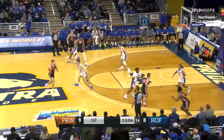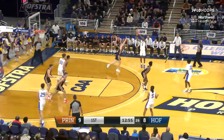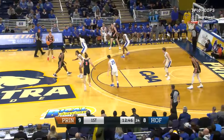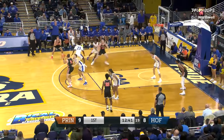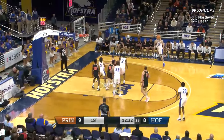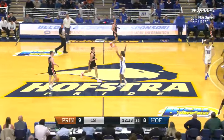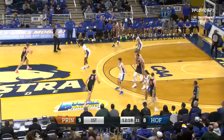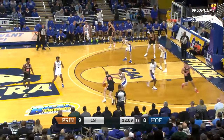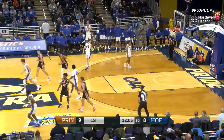Jacob Huggins also checks in — the freshman for Princeton wearing number 12. Missing a three from the wing is Daylon Davis. Washington with a step-back triple — it's short. After a pretty good start in the first couple of possessions, shooting's gotten a little cold here. Washington's a good shooter but that pull-up three in transition probably could have had a better look. Hofstra defensively — as they get another steal — has looked pretty sharp early on. Tomasco will get that steal. Carlos crossover move into the paint, Plotnikoff takes a two — misses as well. Pride have not scored in the last three and a half minutes, missing their last five buckets. But defensively they've been right in this. Pierce picked up for a travel — Hofstra looks really locked in on the game plan. They're not getting beat by back cuts.